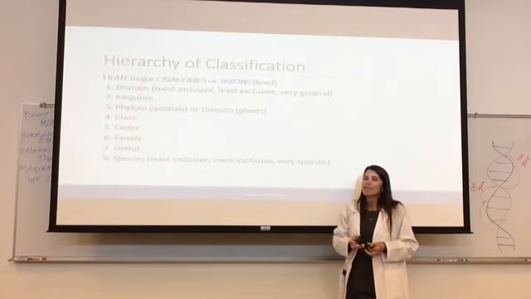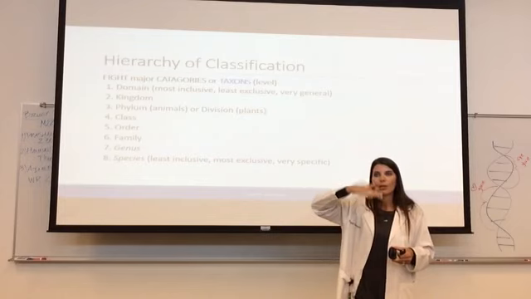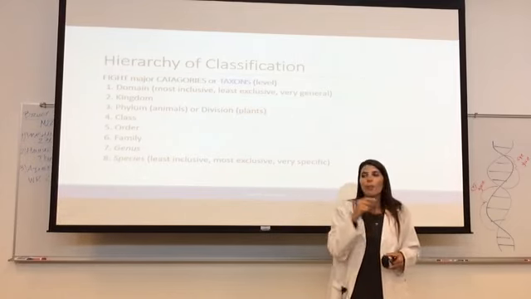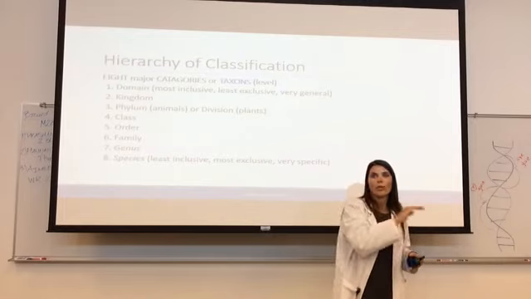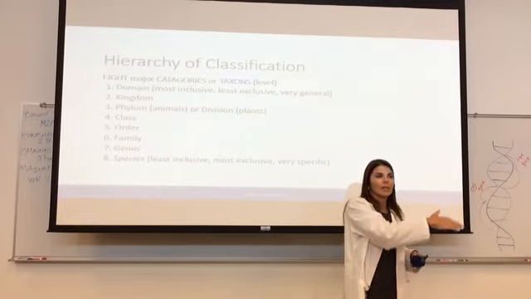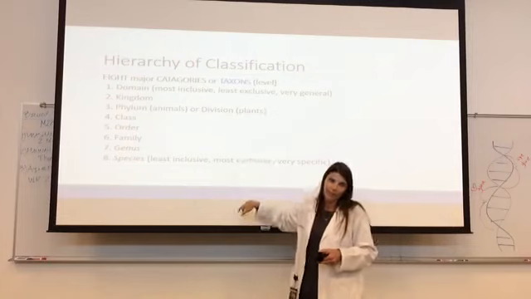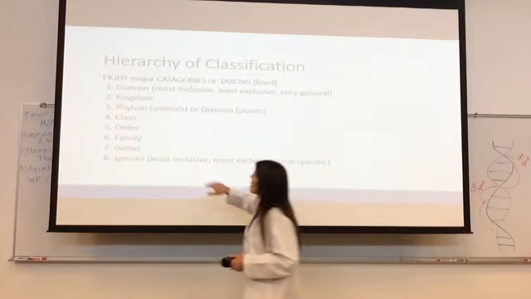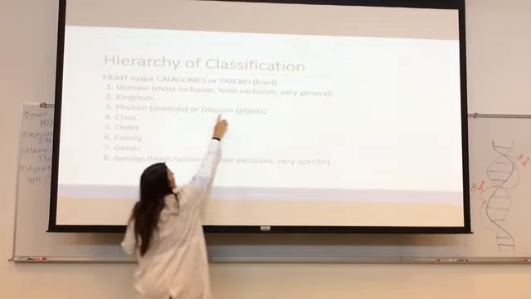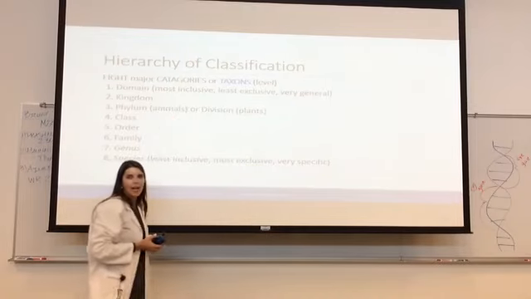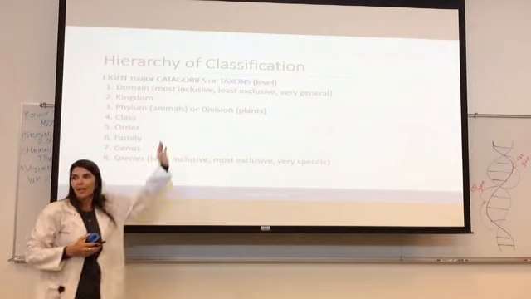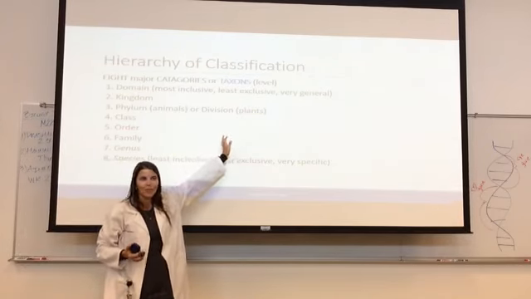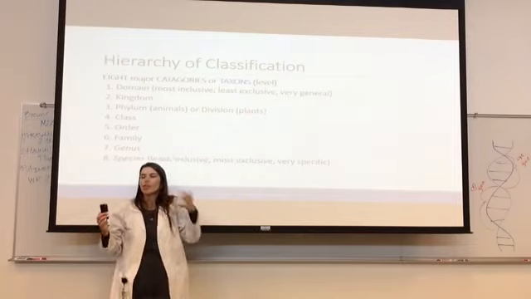Here are the levels that we organize living organisms in. This is different from cells, tissues, organs. So those are the biological levels of organization. This is taxonomy, the classification of those living organisms. We have 8 major categories, and then I have taxons in blue. Taxons is the term you'll probably see, and right in parentheses next to it, I have the word levels, because that's what taxons are, levels. And I don't want you to be like, I don't know what a taxon is. Yes, you do. Yes, you do.